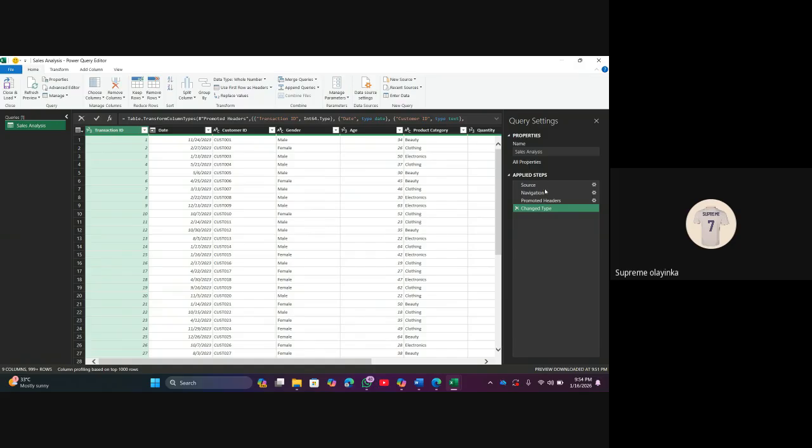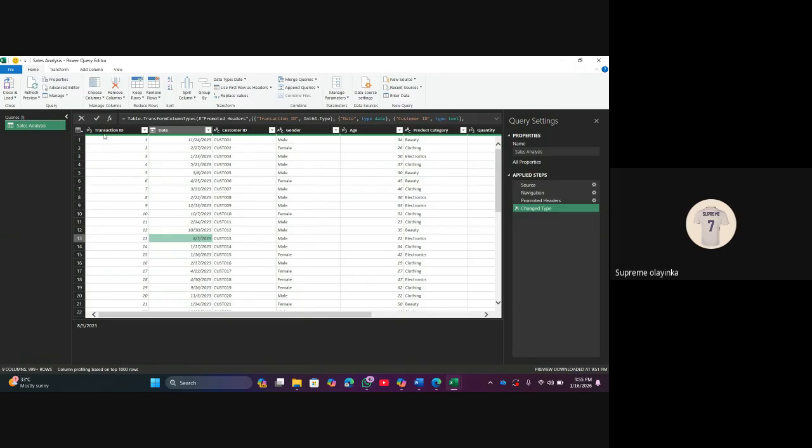Now everything that you are doing here, you can actually see it. If you look at this, you have something like 1, 2, 3 here. You have something like calendar here. You have something like ABC here. Now let's look at this 1, 2, 3. What does it coincide with? It means that's whole number, right? That means all the values inside this particular column are whole number.